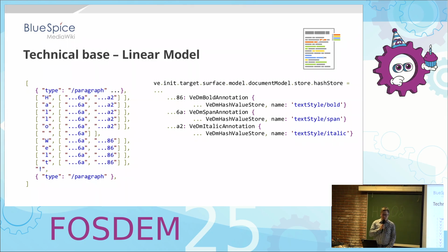It will split this up, and it will annotate those things, which we can see very easily here. So the second pair of brackets here, that is the annotation, which basically tells what kind of formatting is applied to this particular part of the content. Here on the other side, I've shown the various things like bold, span, and italic. These were the ones that we saw in the previous slide.